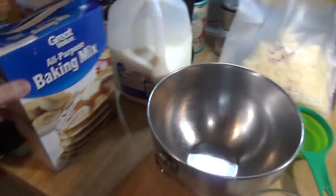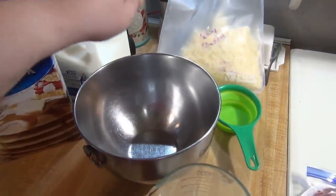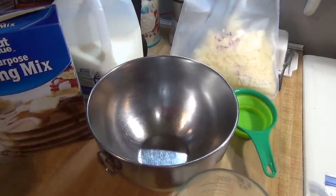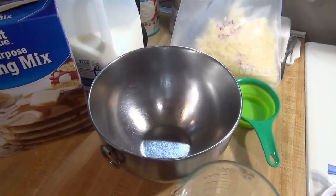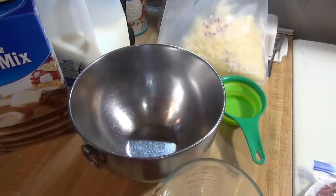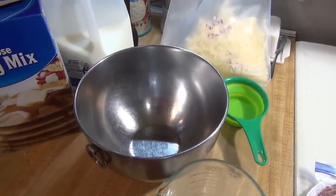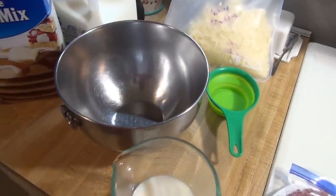So I'm going to take 2 cups of the Bisquick, 2/3 of a cup of milk, and about 1/2 cup of the cheddar. Mix it together, and then we're going to drop that on our baking sheet, and it's going to bake at 450 degrees for 6 to 8 minutes. And then, as I said, we will brush some melted butter and garlic powder on them. I'm going to do 1/2 cup of butter and 1/4 teaspoon of garlic powder and brush that on them when they are done.